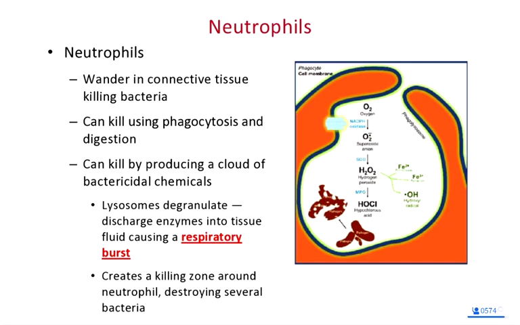They'll try to phagocytize the bacteria or the pathogen, but a lot of times what these neutrophils do is they will release digestive enzymes into the extracellular environment. And when they release these digestive enzymes into the extracellular environment, these enzymes will destroy the bacterium and will also destroy the neutrophil in the process. So the neutrophils will kill themselves in the process of killing the bacterium. This process of releasing digestive enzymes has a very specific name. It's known as a respiratory burst.